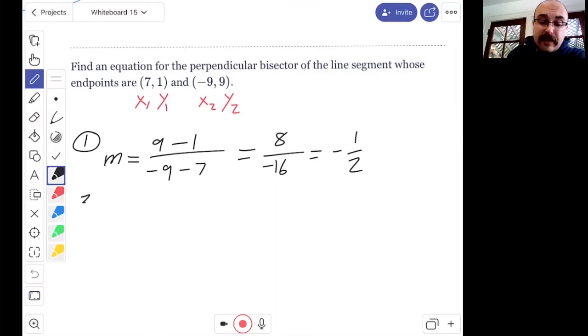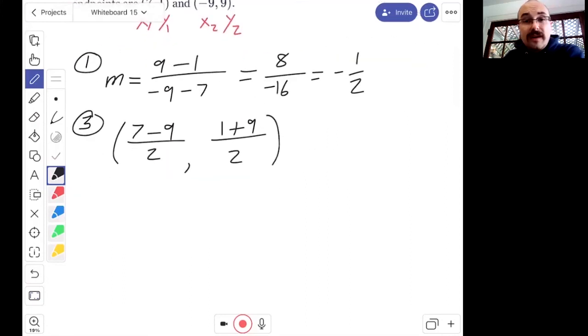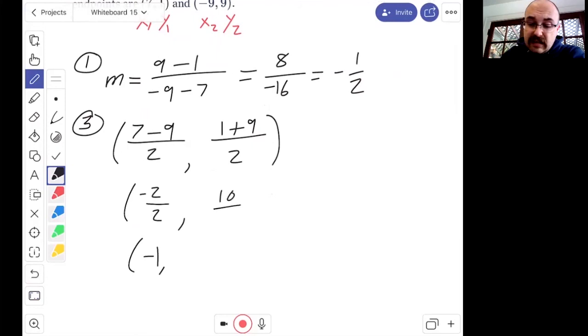Moving on to the next step, we're going to find the midpoint. Go ahead and set this up. The first fraction has our x values, so that'll be 7 minus 9 because we're adding a positive to a negative. And then the second one will have our y values. That'll be 1 plus 9. Let's go ahead and simplify. For our x coordinates, 7 minus 9, that's negative 2. Divide by 2, you get negative 1. On the right side for y, we have 1 plus 9 is 10. 10 divided by 2 gives us 5. So it looks like the midpoint of this segment is negative 1, 5.